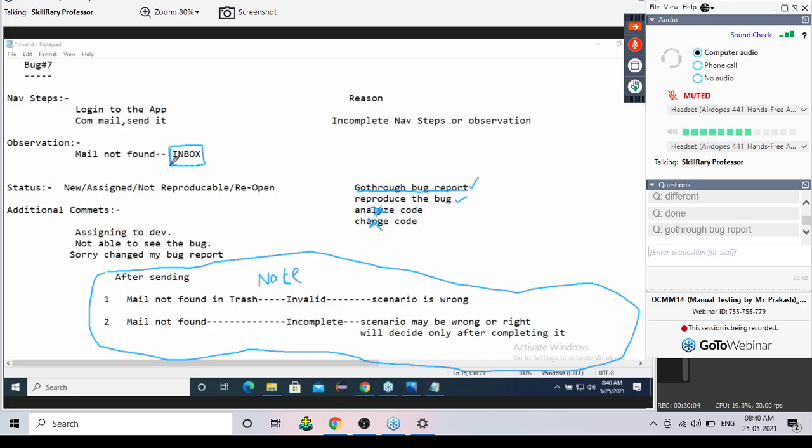If the developer only developed the compose and sent item modules, but the test engineer is checking the inbox, what would be valid? What are you talking about, Vijay? What is that question? Tell me. Because the bug is reported by the test engineer, not by the developer. How can you ask me the opposite question? That is wrong. The question itself is wrong, Vijay.